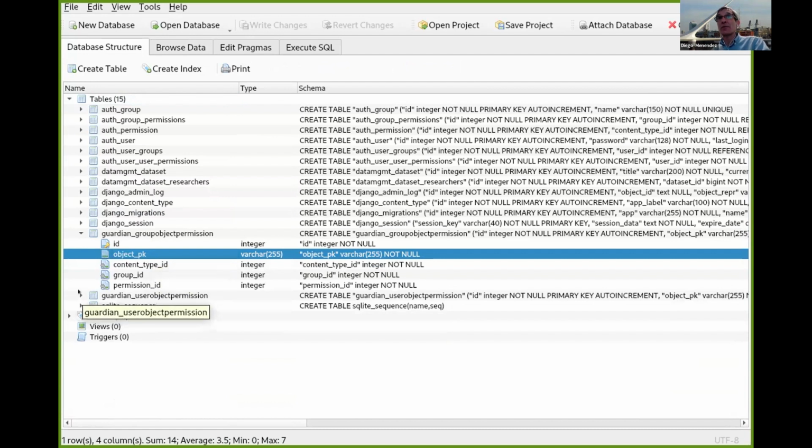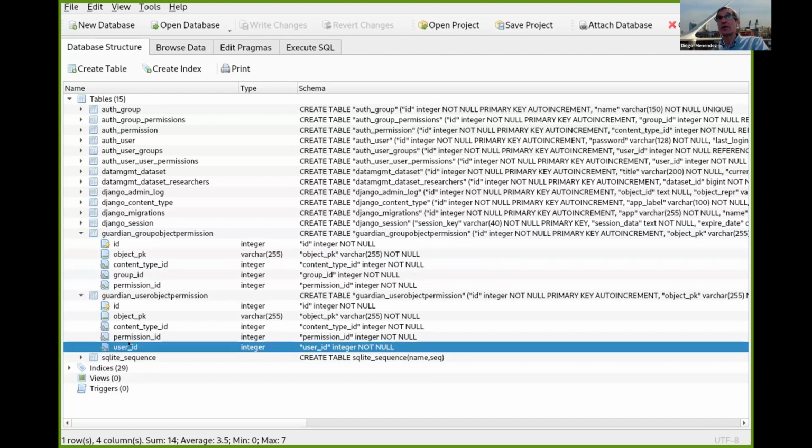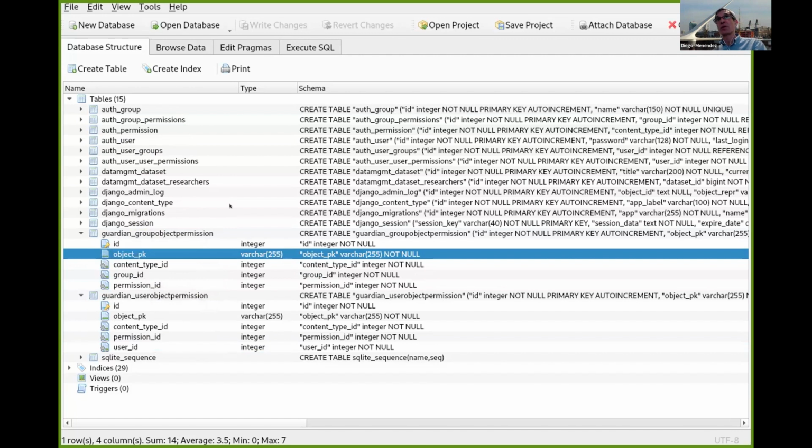However, these 2 tables, one for the group and one for the user permissions, are used for any type of model that you want to add permissions to. The problem is that these permissions are implemented with foreign keys, for example, this thing that points to a specific object, or a specific data set in our case.